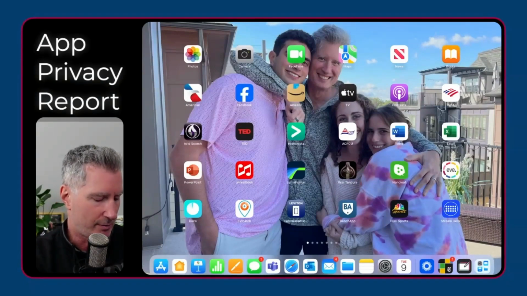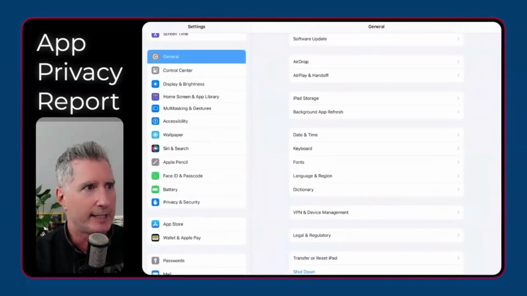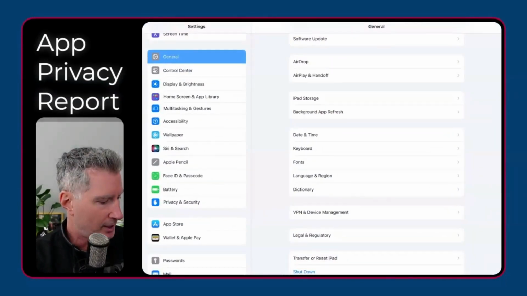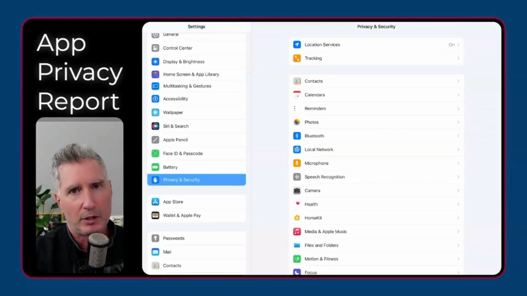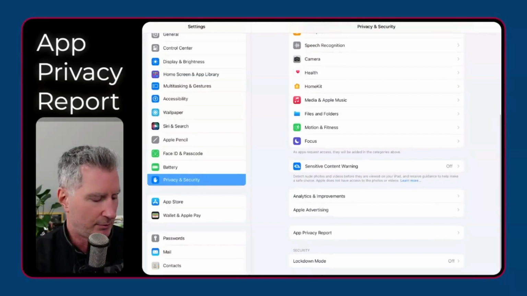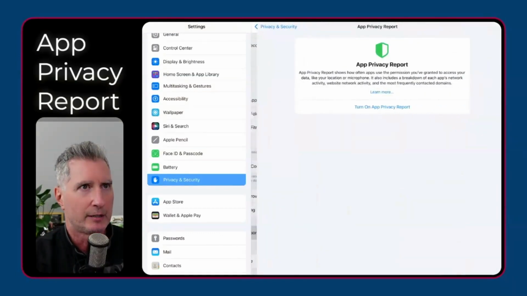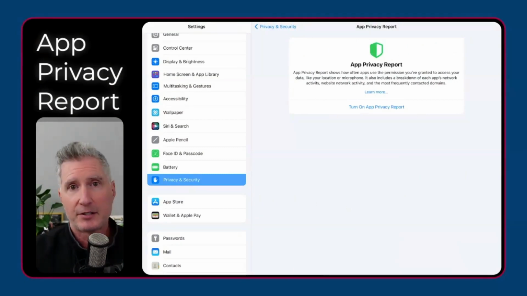I'm going to show it on my iPad. So all you need to do is go into Settings and down to Privacy and Security. And if you scroll almost all the way to the bottom, you'll see this thing called App Privacy Report right here. And it sits in this state because by default it's not turned on.